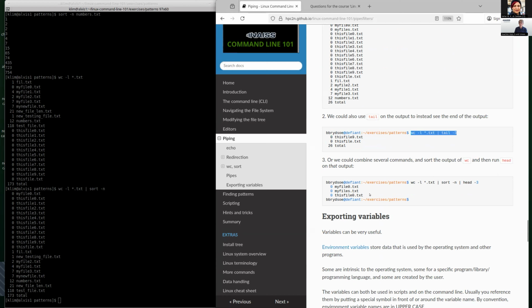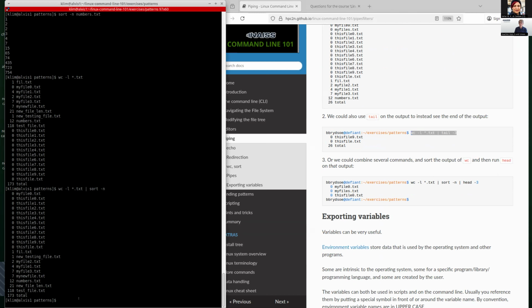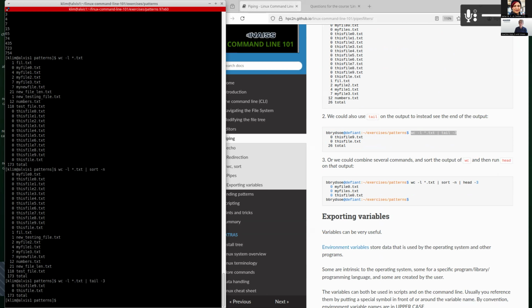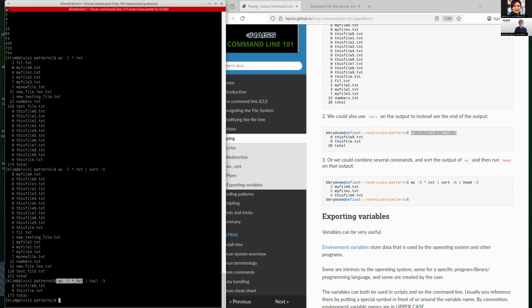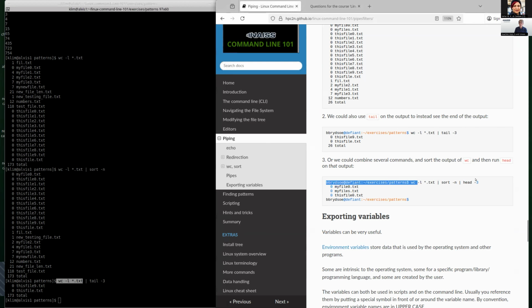If we run that, we can just take the last three lines of the output from the first command. And the same if you want to run head.